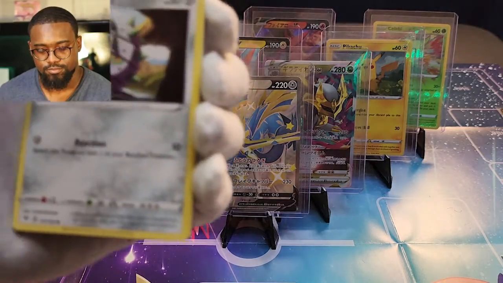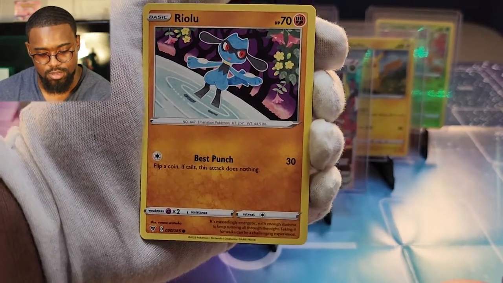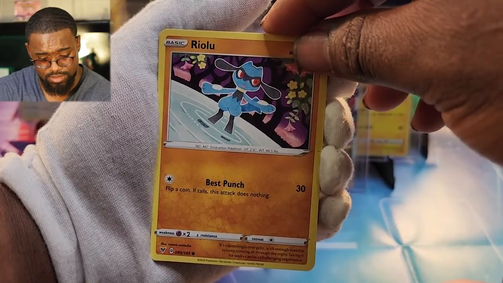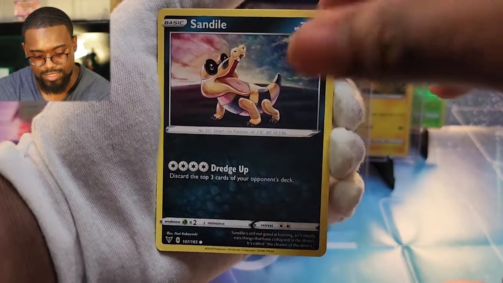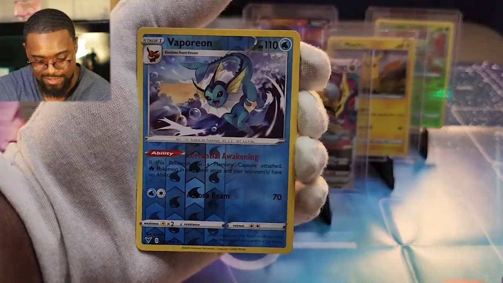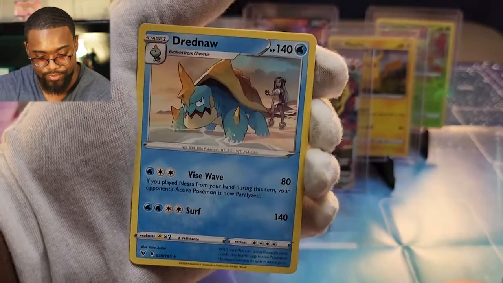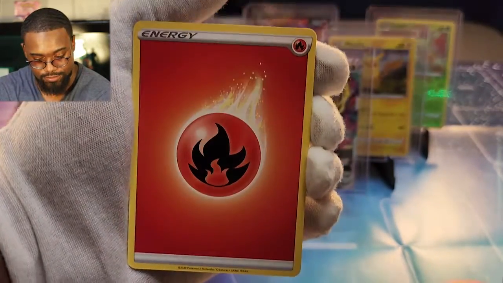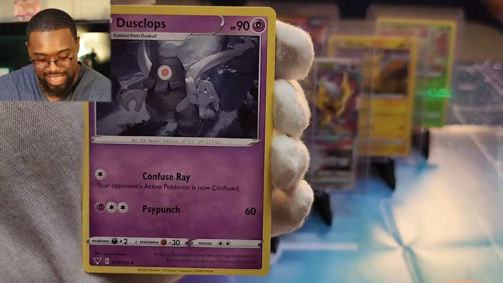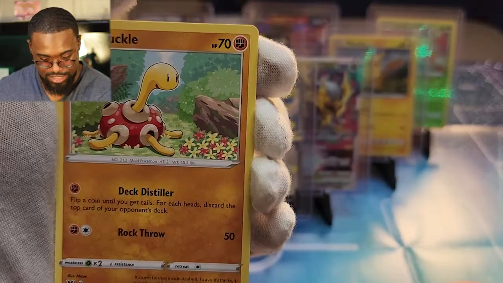Code card. Okay. Ferocide. Riolu. I think I'm gonna go Riolu. Sandile. Whelmer. Weedle. Oh, Vaporeon. Reverse Holo. Dreadnought, got fire energy. Fire trainer over here. Dusclops. And Beauty. Shuckle.